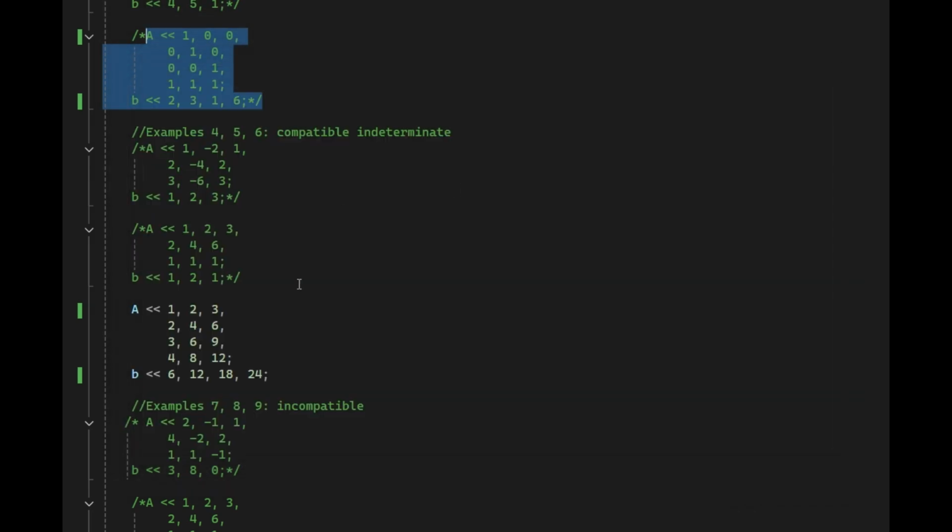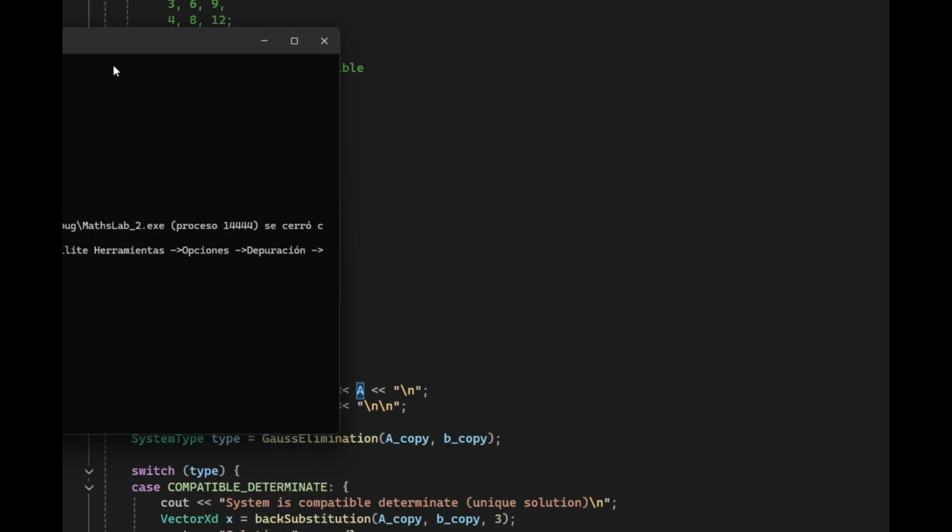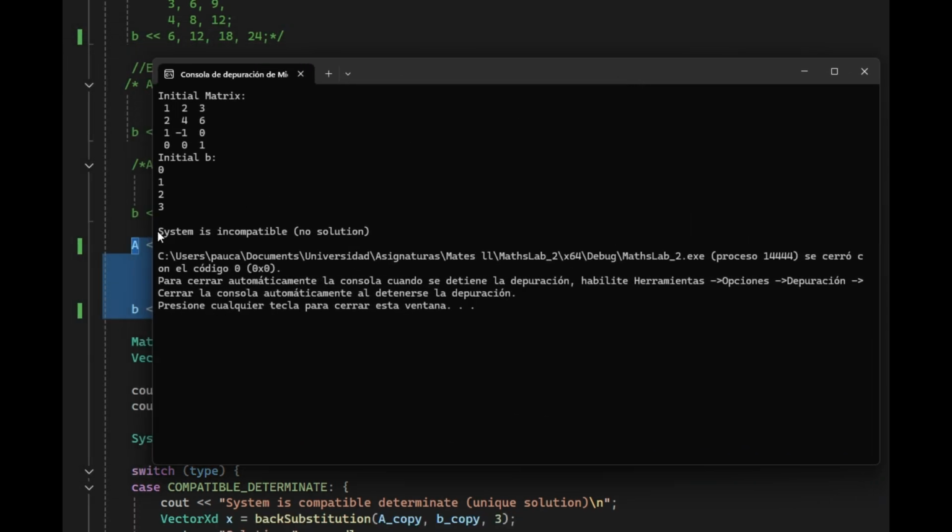And now we can see it for the last one, and the system is incompatible. It has no solution.